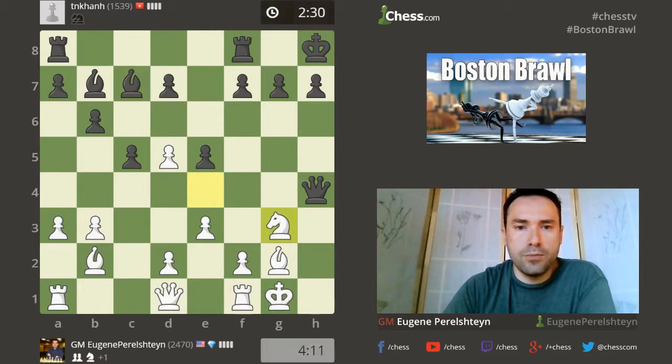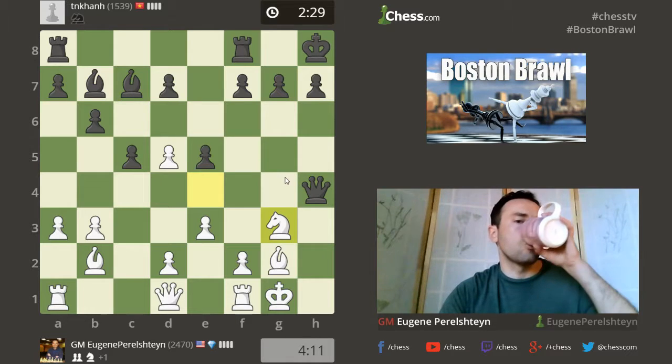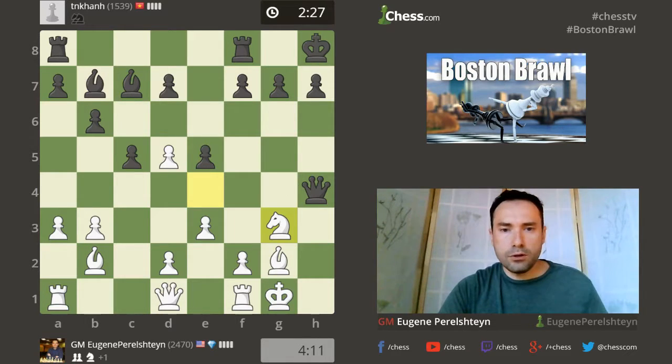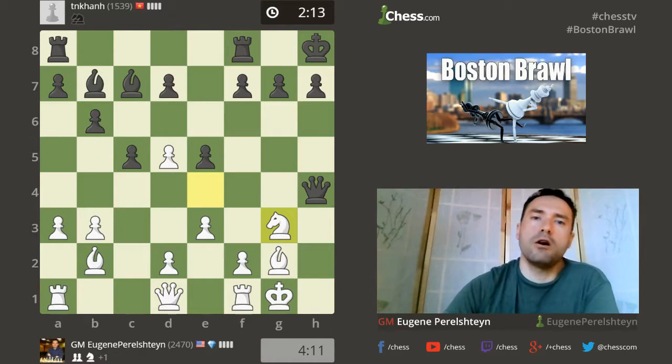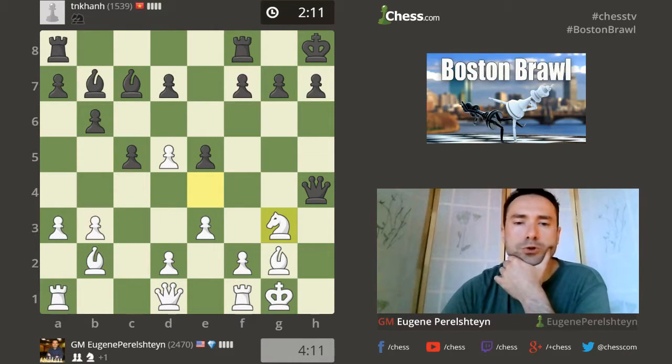So I was going to drop the knight back. Two defenders around my king. My king is quite safe. Yep, it's unclear how he's going to follow the attack. I think he's just worse.